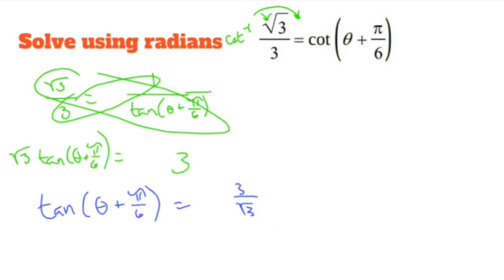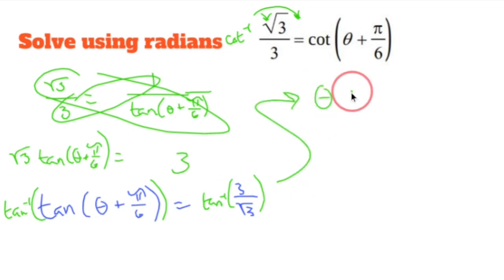Now I can run into most calculators and take the inverse tan of both sides. When I take the inverse tan of a tan, that leaves me with whatever I have. So I'm going to write up here, theta plus pi over 6 equals the inverse tangent of 3 over root 3. By the way, don't yell at me about root 3 being on the bottom. I'm just going to throw it all into a calculator anyway. When I do, I get pi thirds. Trust me on this one. This is in radians. Make sure that your calculator is set to radians.